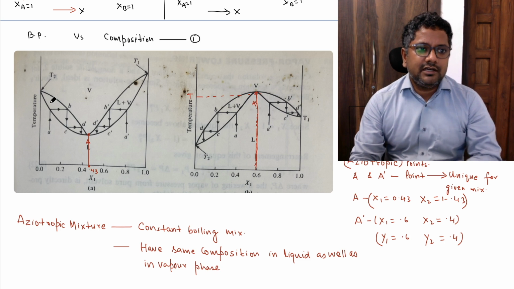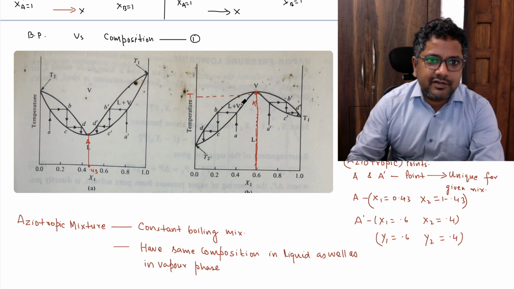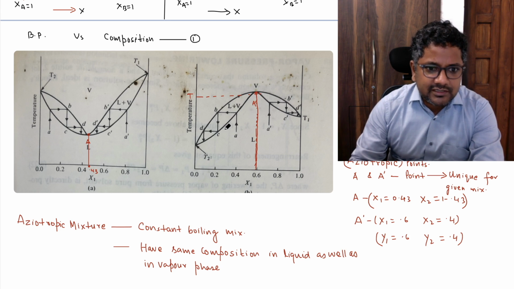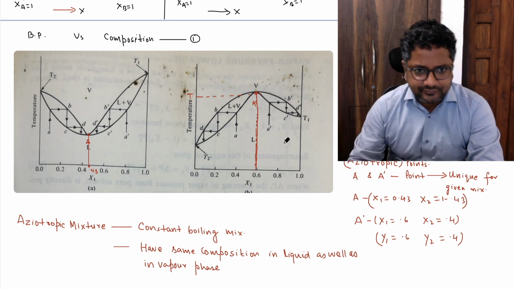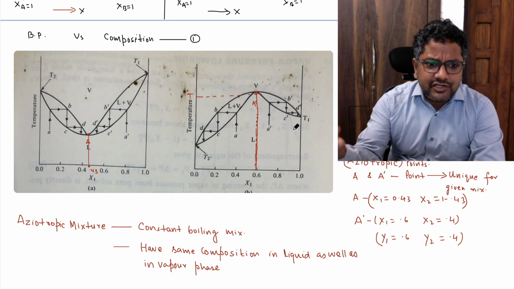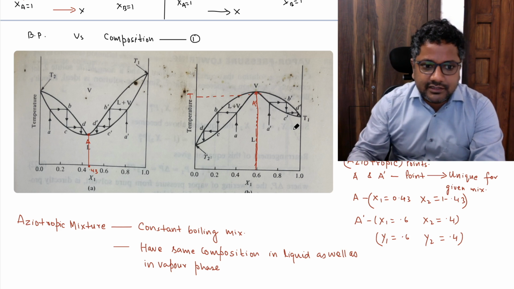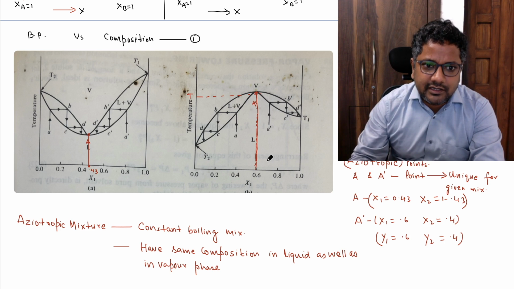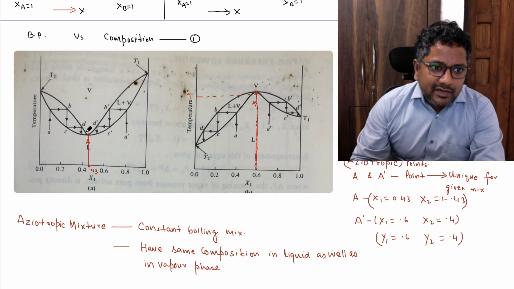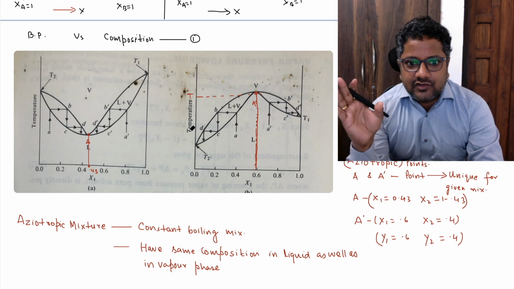See, both the lines are merged here. After that, they are further separated. So before this you can separate, after this you can separate. But don't think about how to get this composition. We can change it by adding some liquid, right? Some composition we can change. We can adopt this state as well. But at this point you cannot separate the components by fractional distillation.